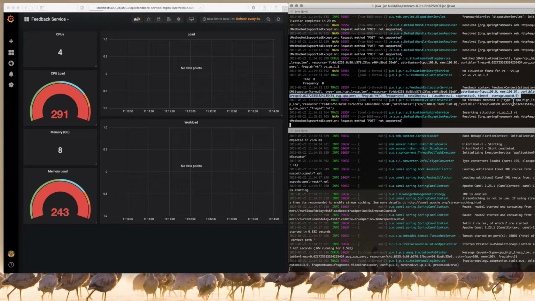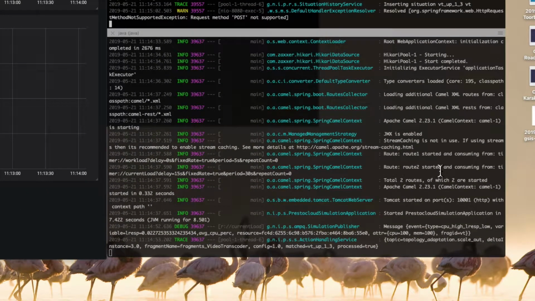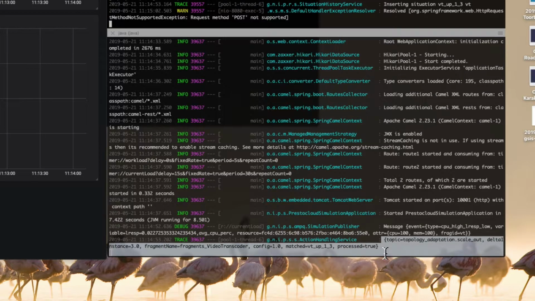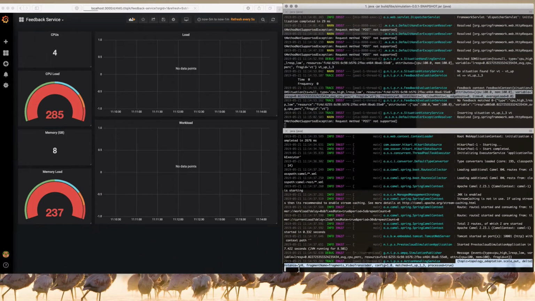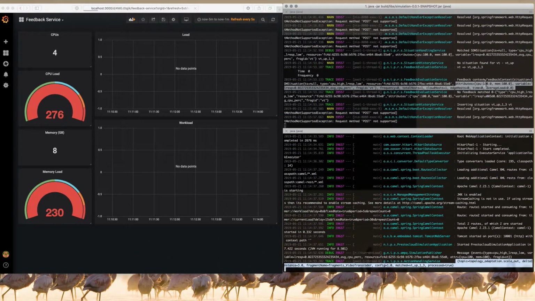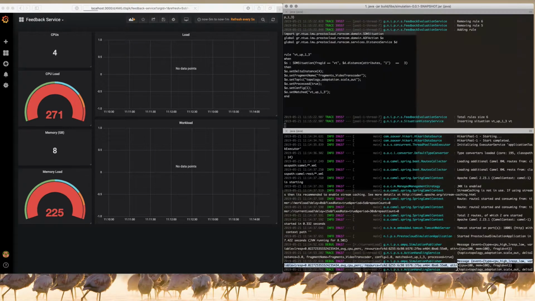Therefore, this falls into the severity zone 3. And for the purposes of this demo, when you are in the severity zone 3, you're asked to do a scale out for 3 instances, as you can see here. So this is RARecom picking up the situation, and this is the simulator getting the action sent by RARecom and performing the change in the topology.